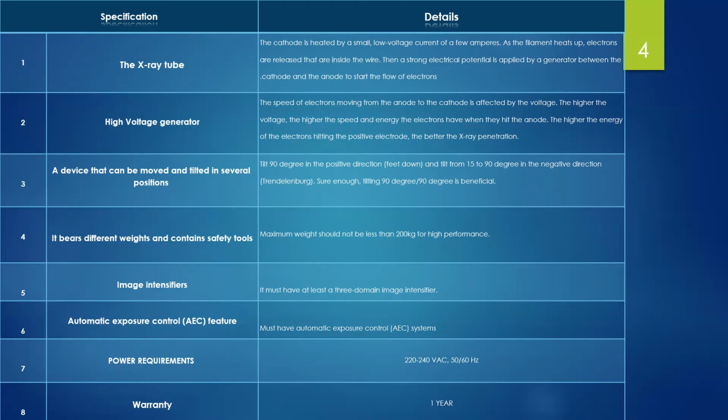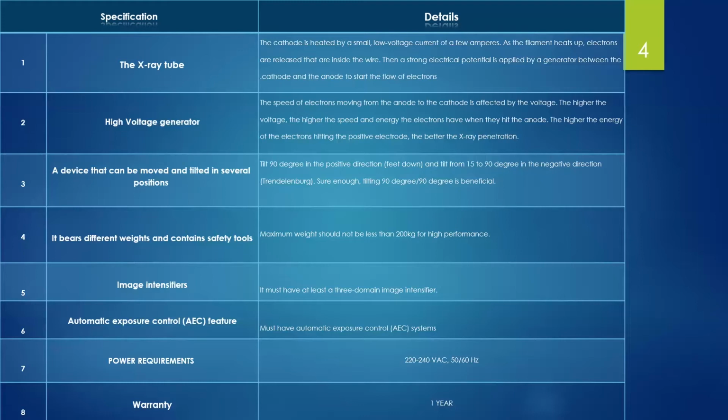Then we have the AEC. The device should have this system, which is automatic exposure control. It is very important that the device should have these features. And then we talk about the power requirements.